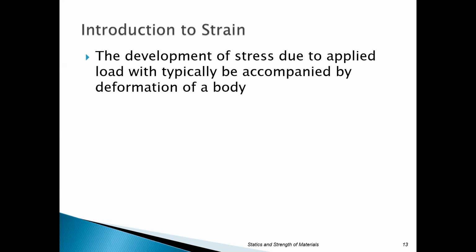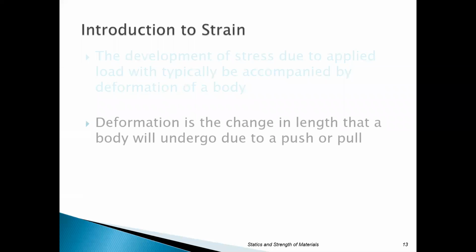The axial direction is usually more important because that's a bigger number. We usually don't even care about the one in the cross section. And the same thing happens if you push a rod, it's going to compress, but the cross-sectional area will increase a little bit, but again, it's really minimal. So deformation is the change in length that a body's going to undergo due to a push or pull. So we're really going to be considering more of that than we will the other direction. Okay, so it's the axial direction.